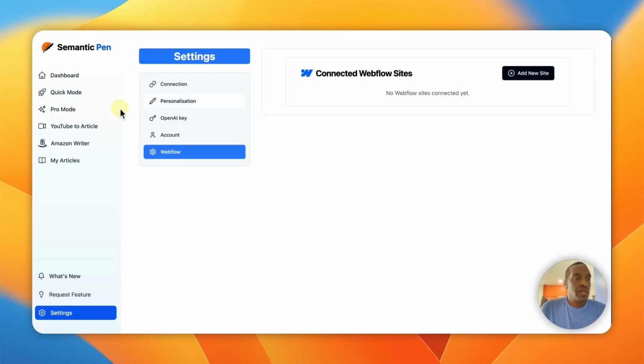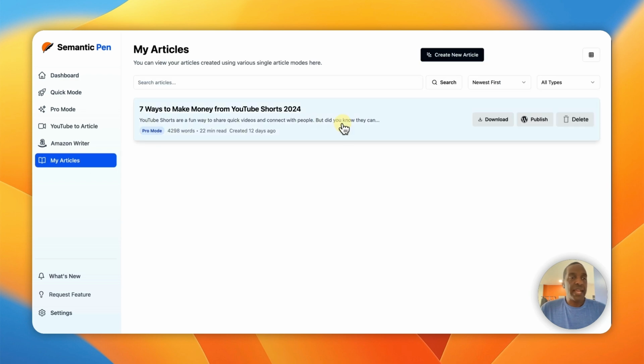Let me show you. This article here, I uploaded it to my WordPress website, and I have an SEO tool to help me with my rankings, called Rank Math. I'll leave a link at the bottom for you if you want to use that plugin. It's a really powerful plugin.